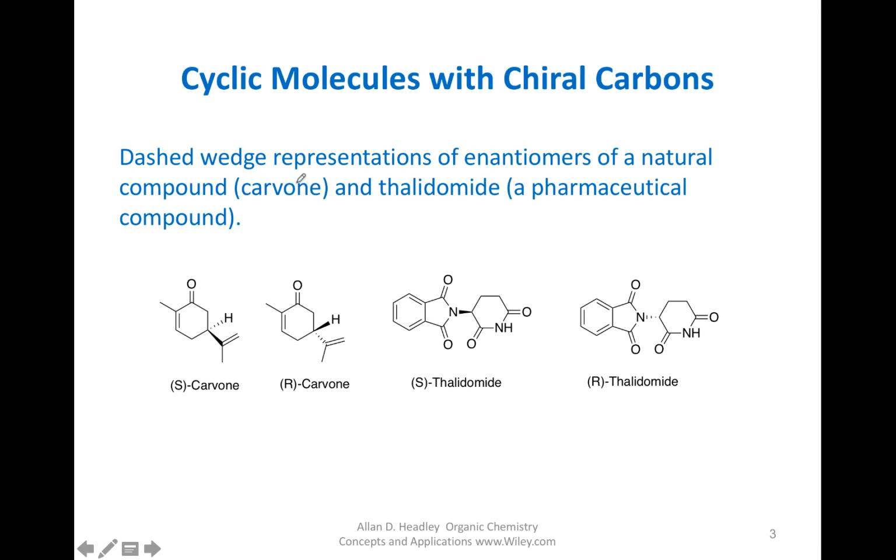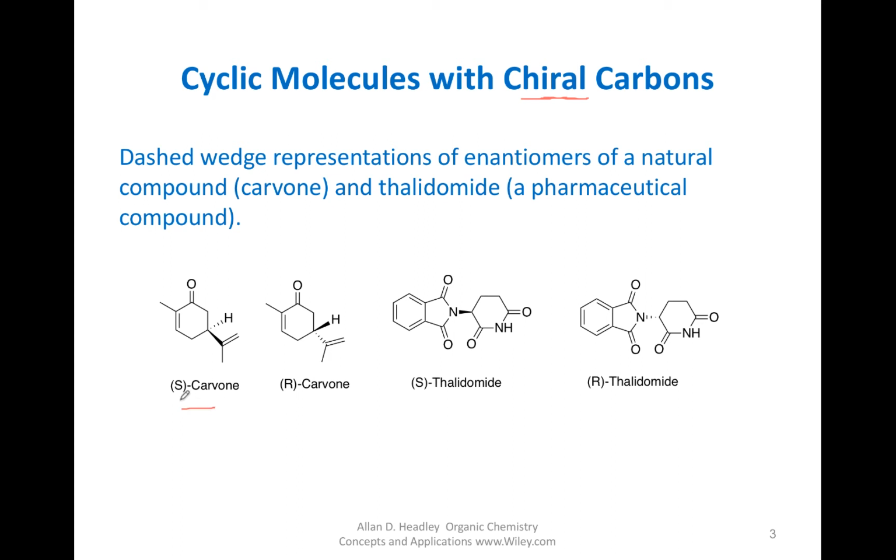Let us look first at cyclic molecules with chiral carbons. So don't forget, chiral here is just another term for stereogenic, or a carbon that has 4 different groups around it. The keyword here is 4 different, because if you do not have 4 different groups around a carbon, you won't have enantiomerism. If you have 3 different groups or 2 that are similar, then it's possible that the molecules can be the same. So let's look at some in nature.